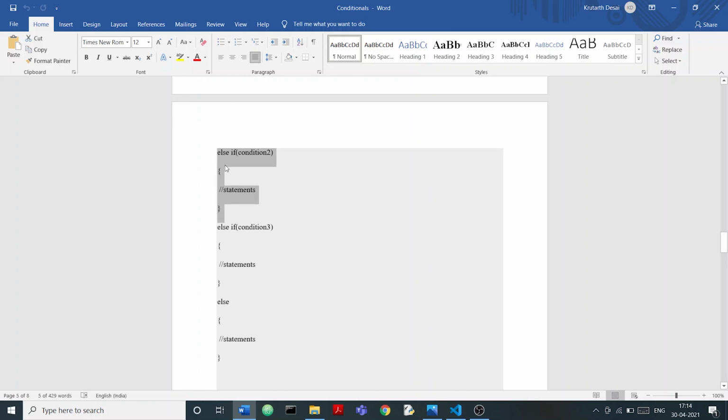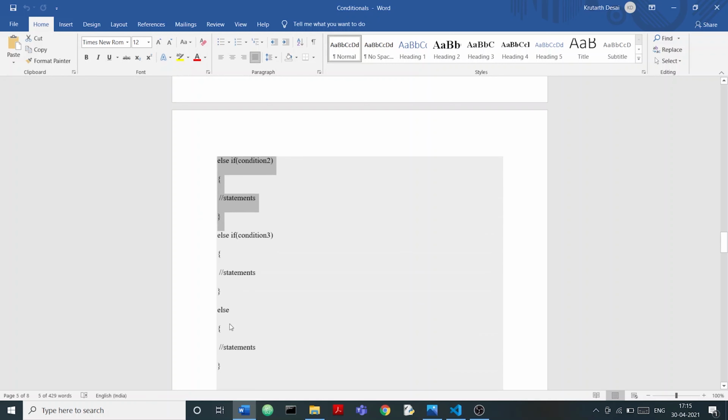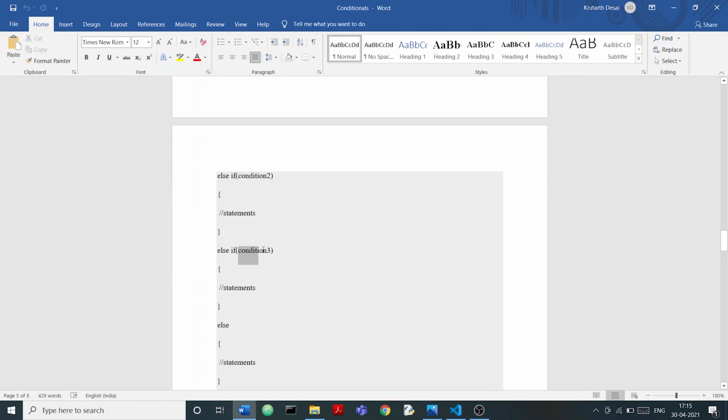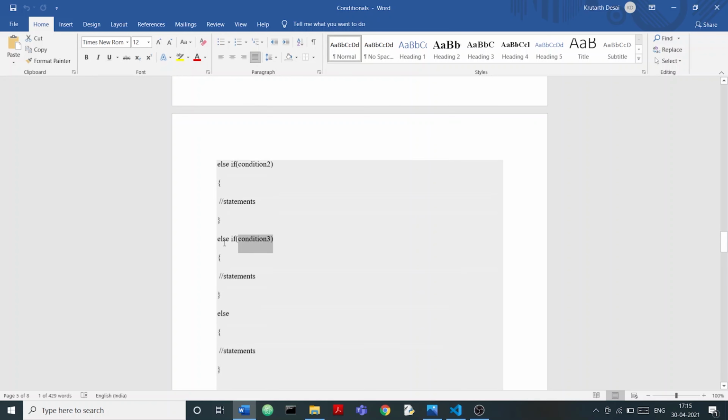So once the condition is met, that is the condition is true, then the power of execution is given to that else if statement. And once that else if statement is executed, the execution moves out of the else if ladder. So nothing after the true condition is executed. Okay, now consider that condition 2 is also wrong, then condition 3 is checked. If condition 3 is right, then this particular else if statement is executed, and then the execution moves out of the if else if ladder.